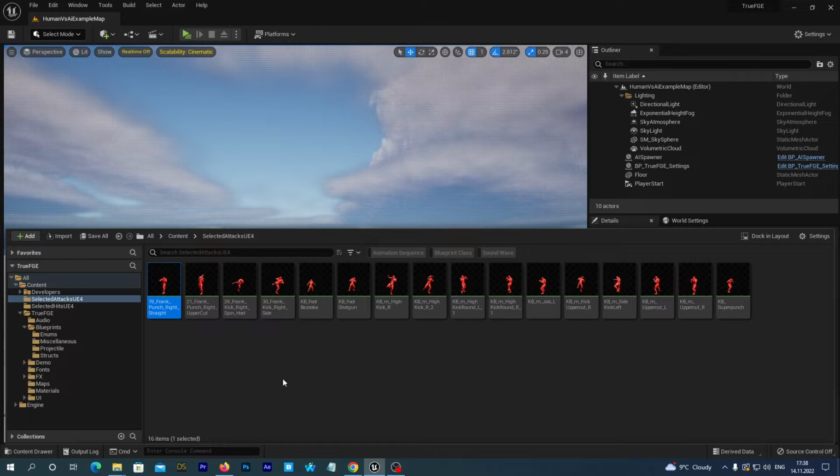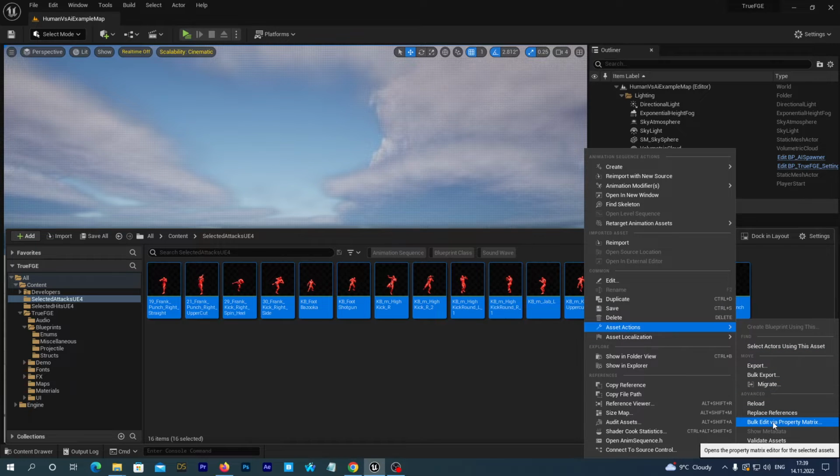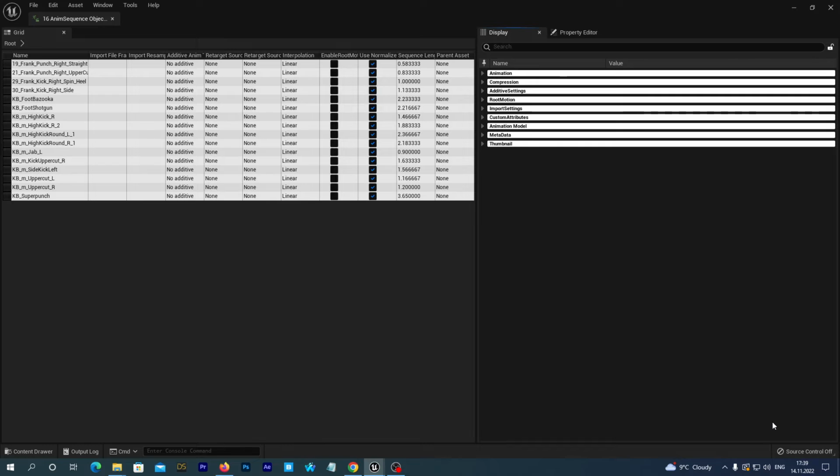To check this, we just select them all with shift click, and we right click and we navigate to the asset actions, bulk edit via property matrix. And you see, for my animations, they all have root motion disabled. And we can enable it very quickly.